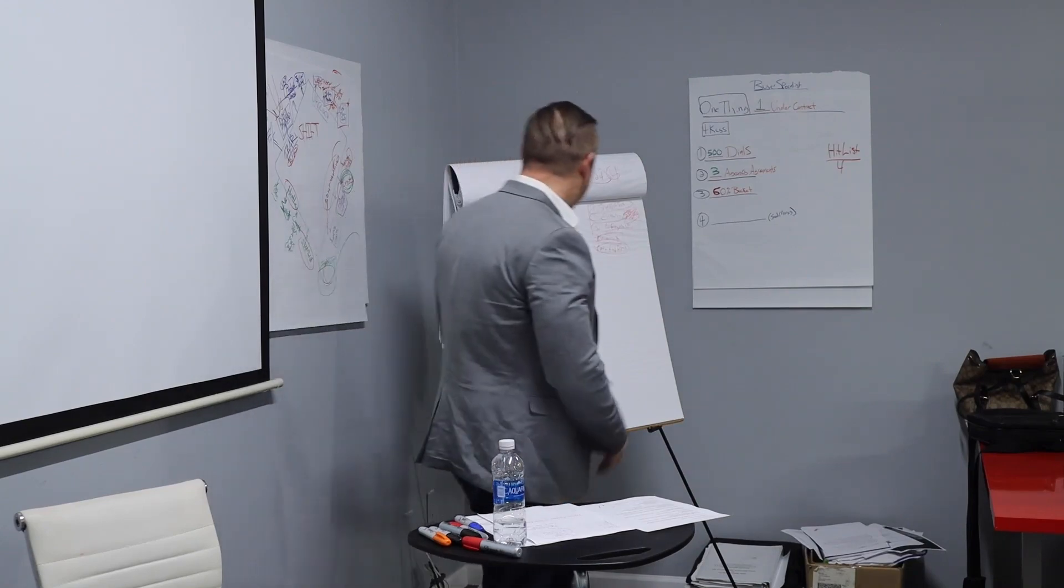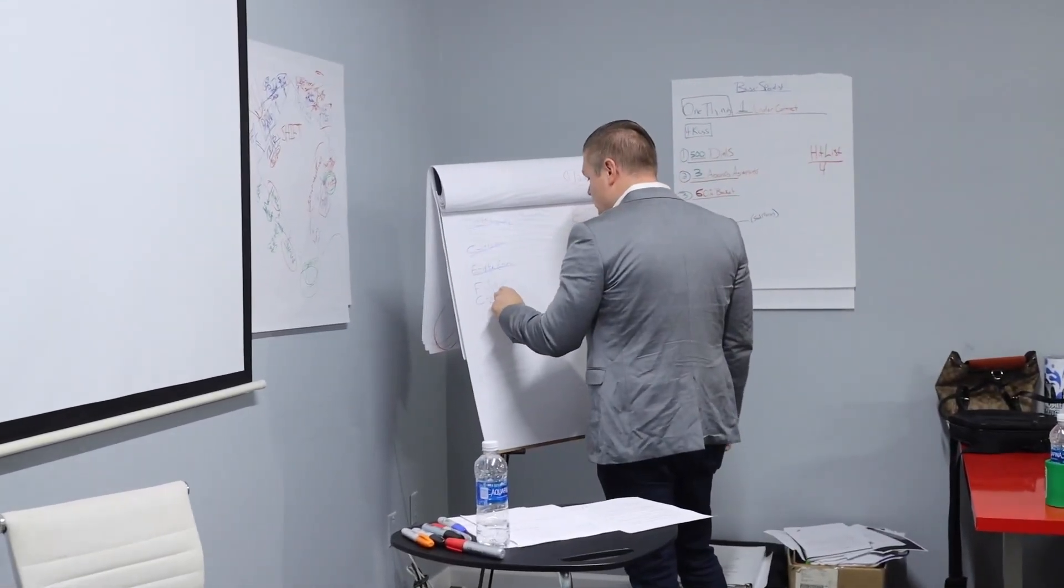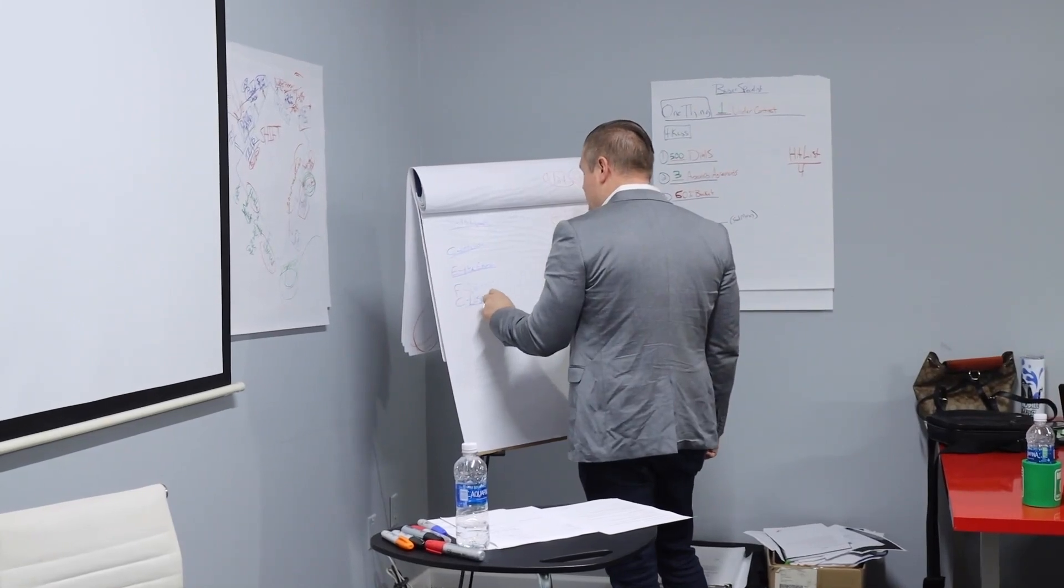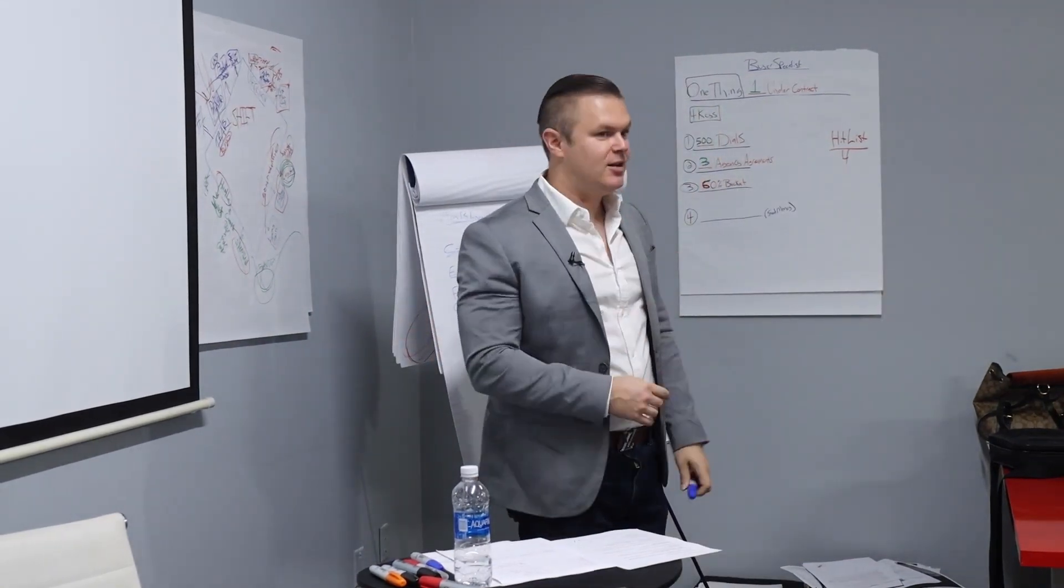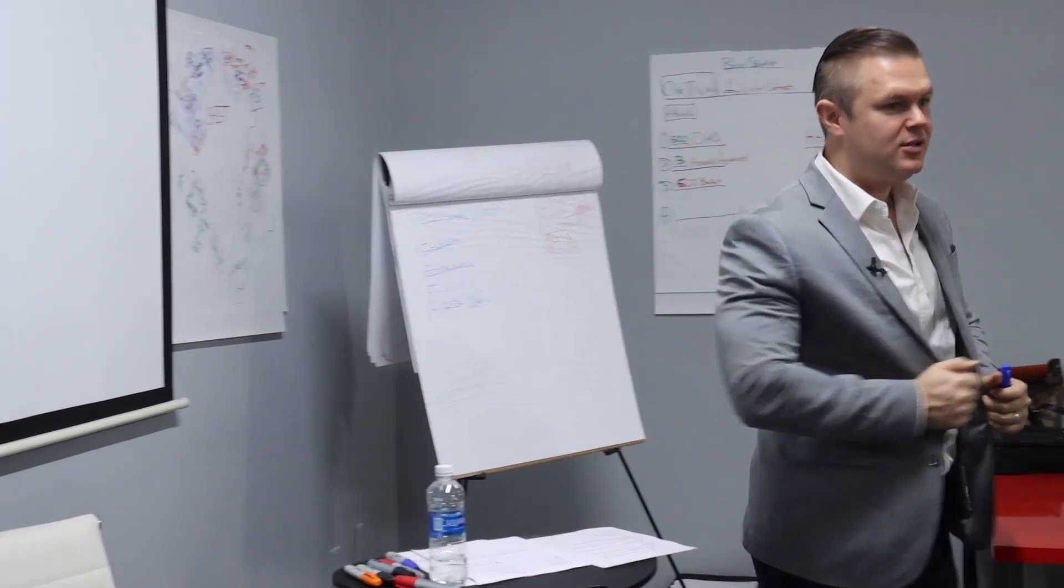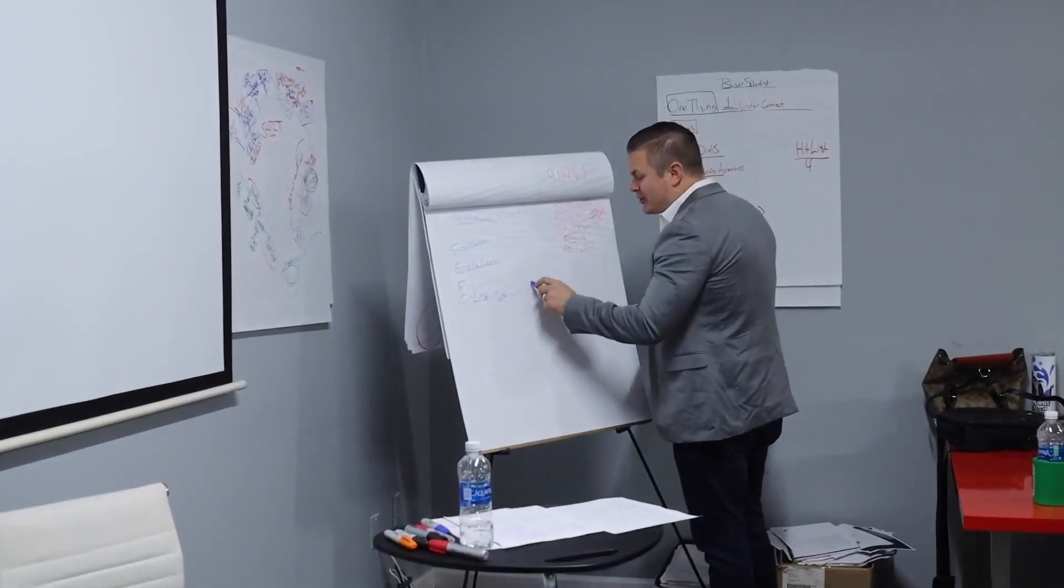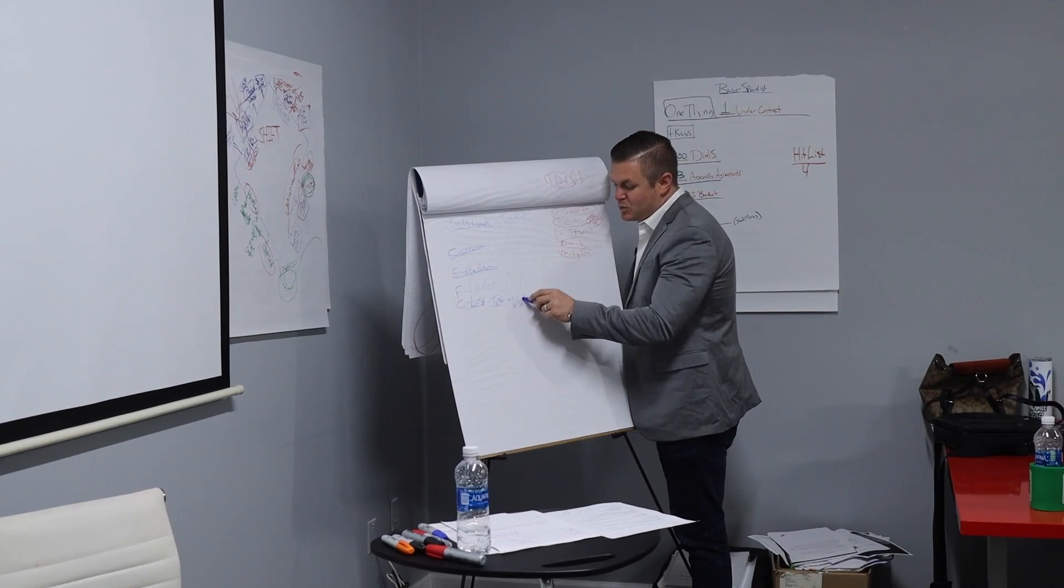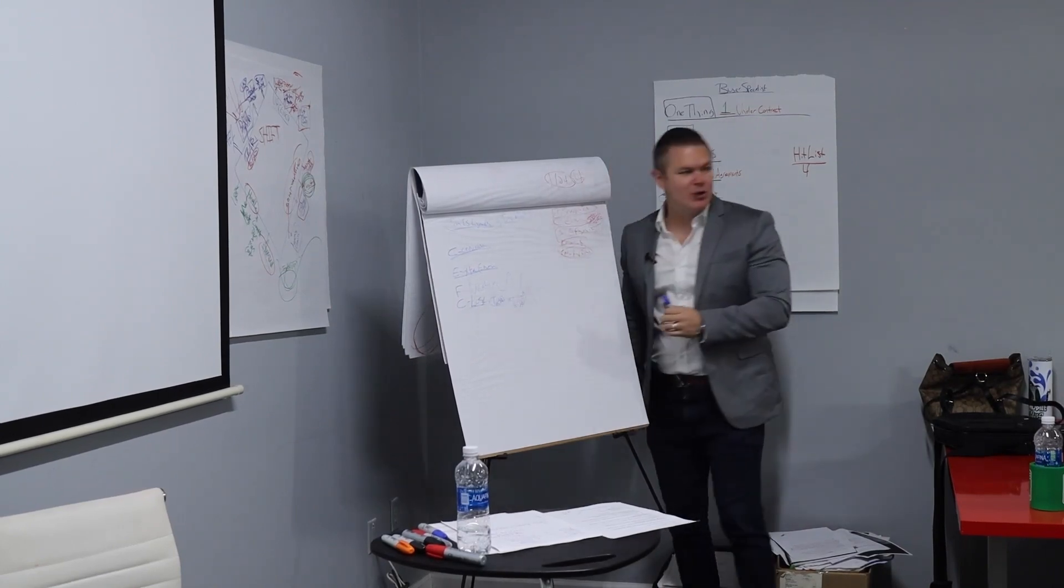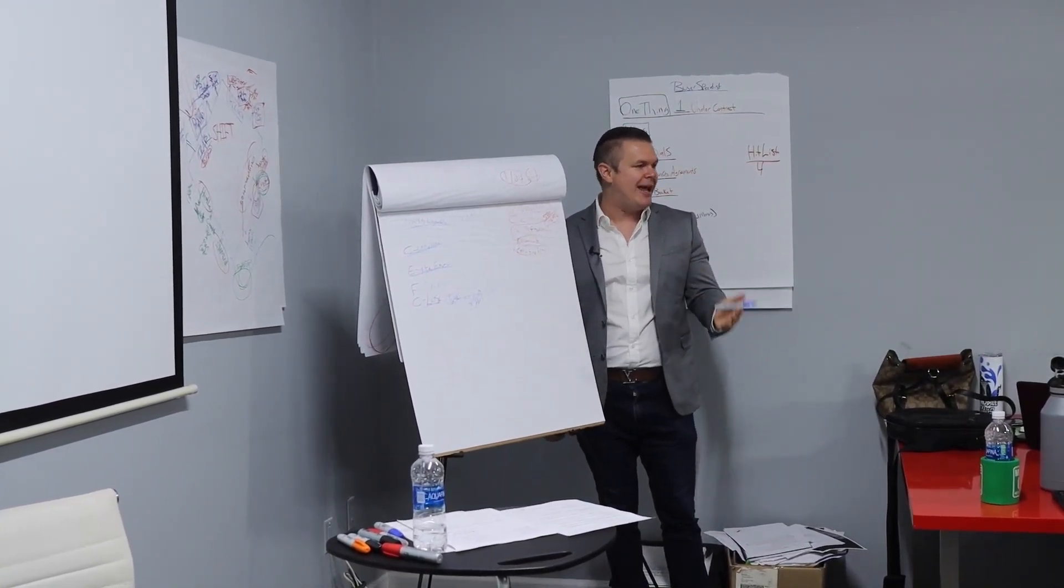And the fourth thing I do is I sprinkle in the last C. What is it? Close. Gotta make sure I have to close. Which in this case would be what? Trial closes like what? 'Do you like the idea? Does the idea make sense to you? Do you see how it's going to benefit you? What do you like best about it?' Those are closes, and I need to do that to break up the subconscious pattern to do what? Pattern interrupt them so they gotta do what now? They gotta think and they gotta speak. So if you're not asking enough questions and you're bulldozing them, you're not really interrupting their subconscious mind enough to make them think about it. And when they think about it and they speak about it, it makes them anchor it in their mind.